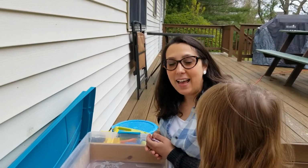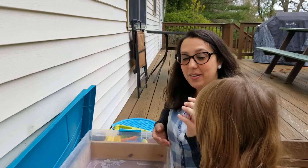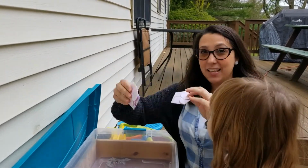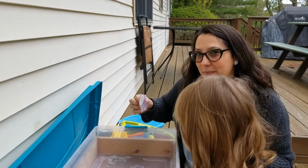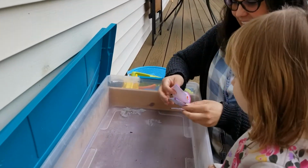All right, we're outside at Nora's water table, and we're gonna put our flowers that we made into the water, and we're gonna watch to see if they open up or bloom. You ready? All right, here we go.